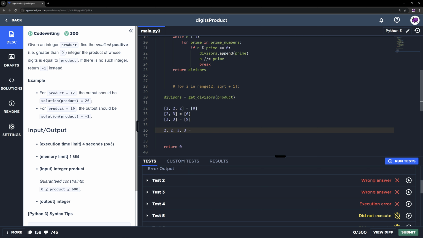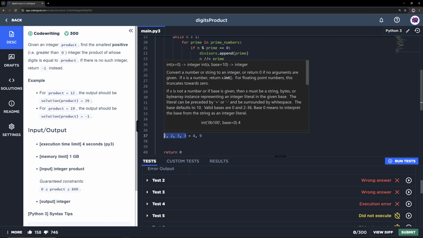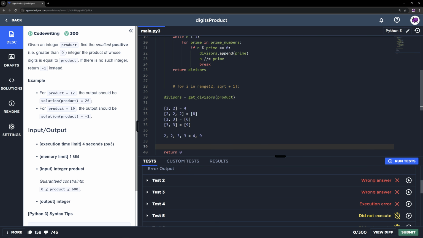It's actually 6, 6, right? So 9, 4, 9. Oh wait, it's actually 4, 9. 2, 2 is also equal to 4. If you had these as the prime divisors, then the minimum was 49. But if you combine this with that, that's going to be 66, which is not correct.